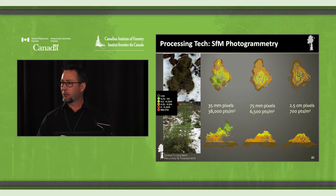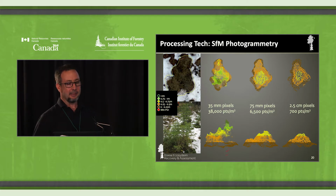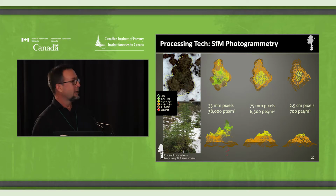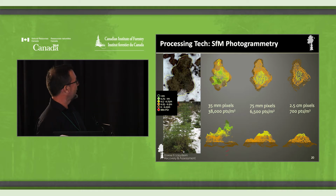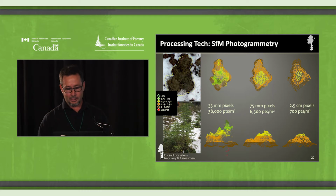I'm going to now probably butcher some of the work that comes from Guillermo's lab at the Canadian Forest Service, who's been my partner through much of this, by the way, he and his team. We wanted to see not just general vegetation height, but can you actually measure the height of the seedlings on these seismic lines? So this is actually from that little fly-through that I showed you before. You can see the snow on the ground, which I failed to point out in the fly-through, but it was there. And here are some clusters of regenerating seedlings that we can look at above from the imagery.